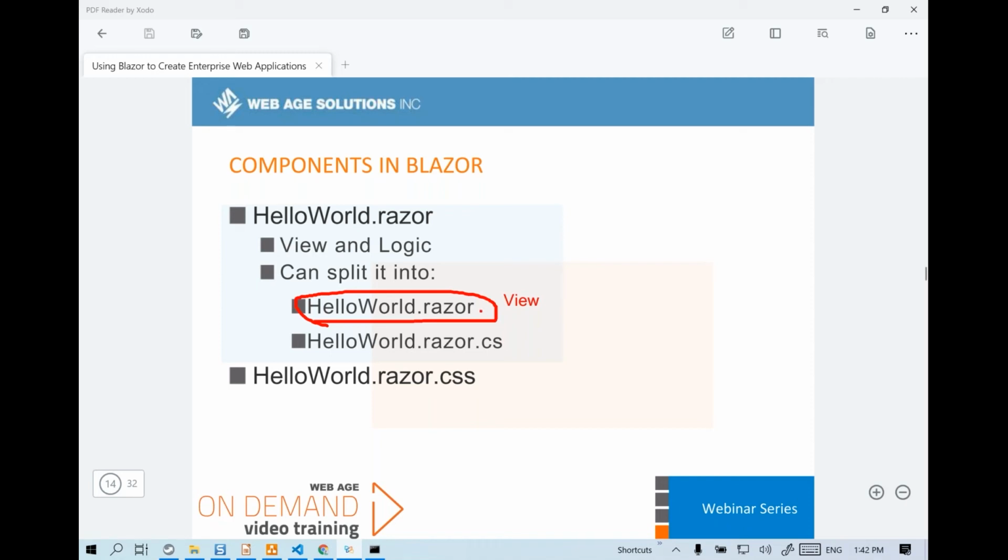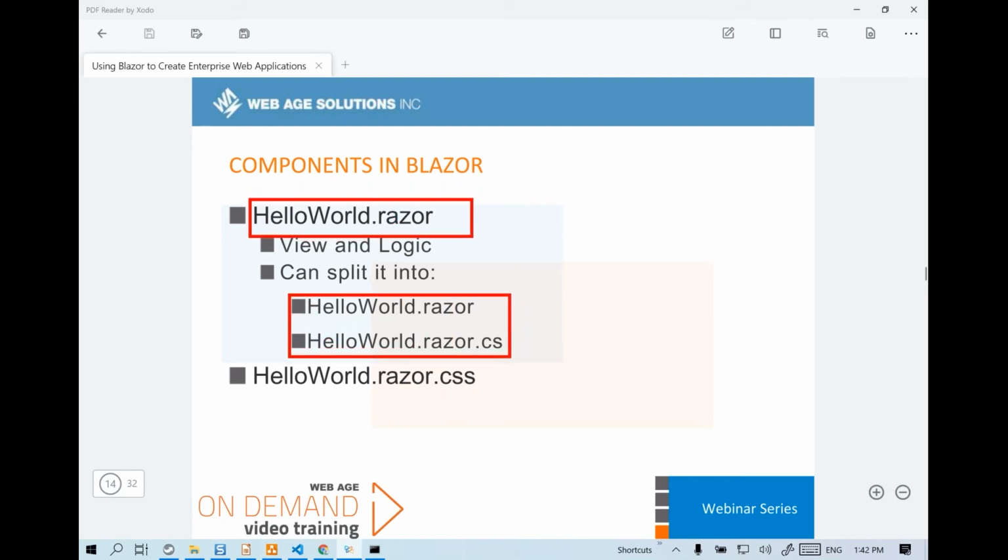You can choose to separate your view from your C# logic. And your style sheet for the component, like if you want to change the background color, forecolor, and so on, that will be in hello world, whatever the name of the file is, .razor.css. So basically you can choose to make it very easy by just creating a single Razor file, or you can choose to split it into two separate files so you can organize your view and your C# code.